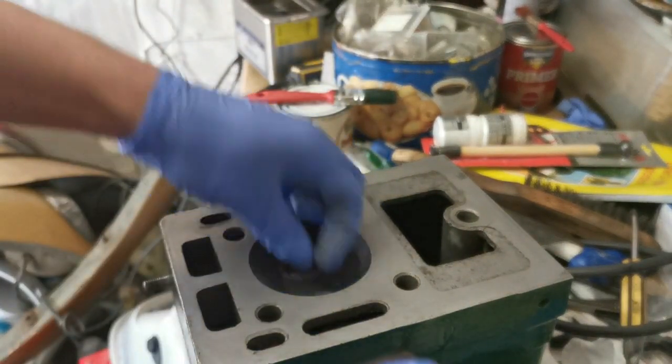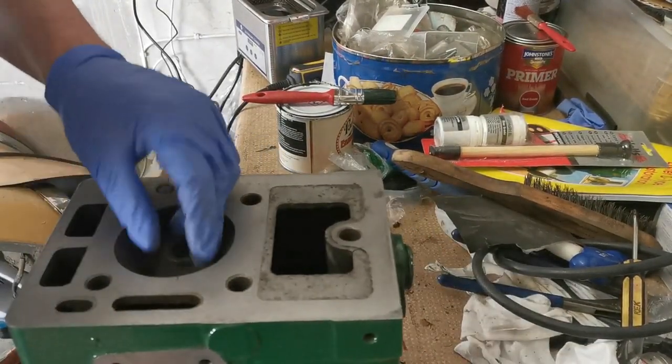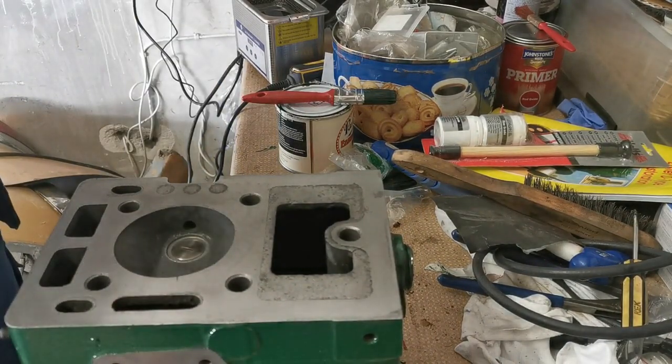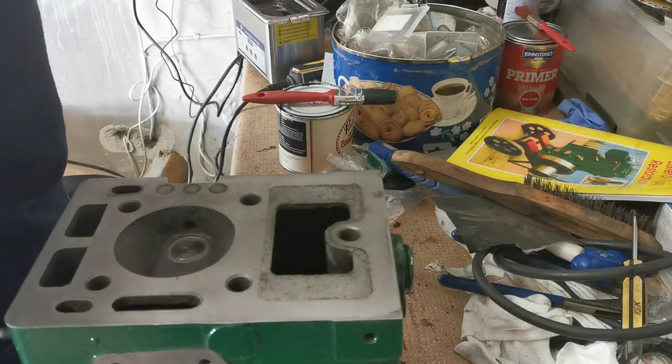But what we're going to do is we're going to put a bit of valve lapping compound on them. So I'll just push them back out again. I'm going to do this one first, the exhaust one. Here's the valve lapping compound. We're going to start with the coarse grade and then go on to the fine grade afterwards.